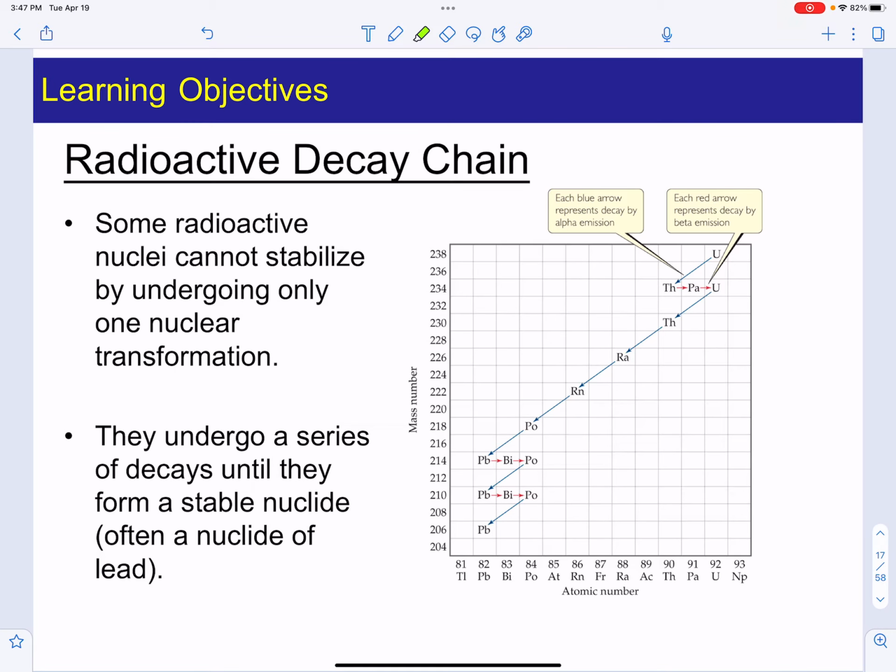And this is something just showing you what happens. If they are unstable, it's going to be a play where uranium can become thorium, then protactinium, then back to uranium. So it's a back and forward game. And once you have uranium, it can go back to thorium again, radium, I don't remember what that is, and radon, polonium, and lead, and back and forth again between these three. And eventually, most of the radioactive elements are going to go all the way to lead. And lead is very stable.